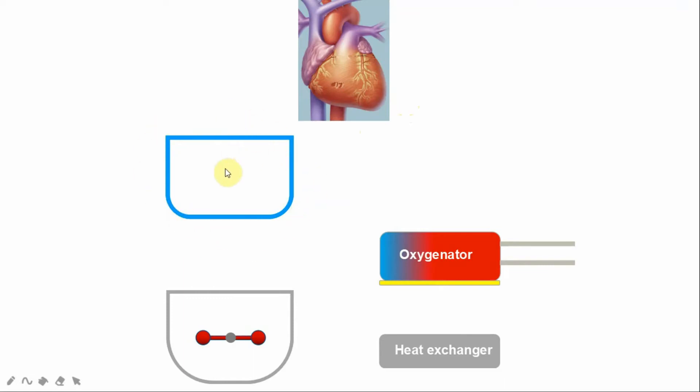This blue thing is called the reservoir. There is a pump which makes sure that the blood is transported in a certain direction. There is an oxygenator with the heat exchanger along with it, and there are a lot of tubes, the vent, the suction device, and a lot of other things. What we do is take the blood from the right side of the heart, from the superior vena cava or inferior vena cava, and this is deoxygenated blood. This blood is then taken to a component called the reservoir.